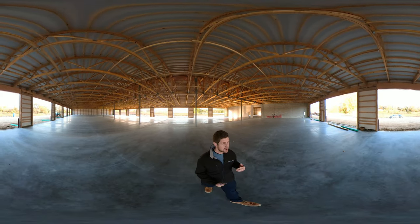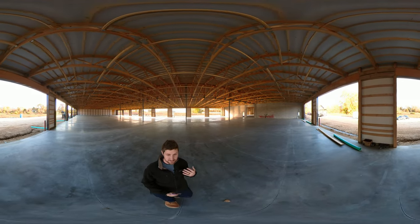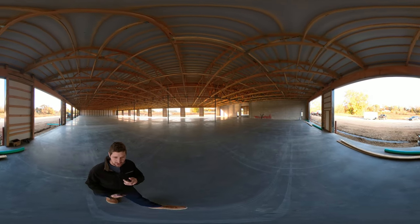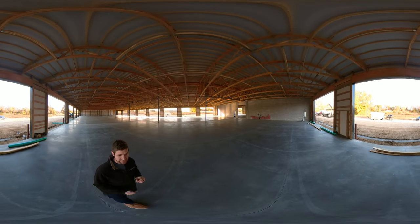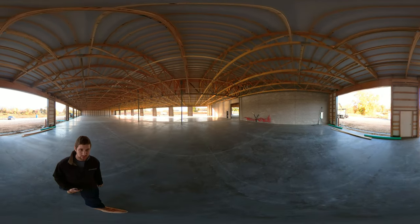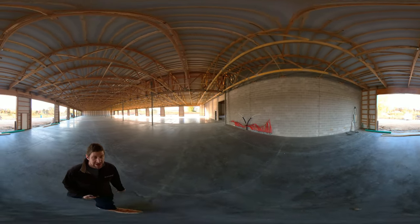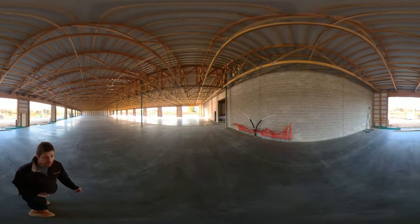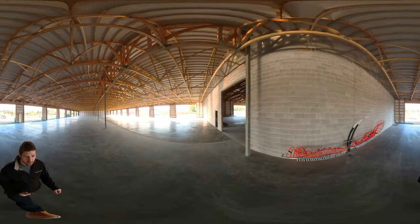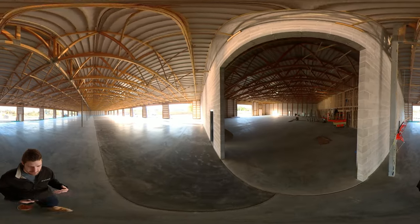Those overhead doors will come in shortly. You're also seeing some insulation on those sidewalls, and they may be doing some spray foam once the building is fully completed. You've also got walk doors on those bays and panels. A unique feature on this building is this firewall — a block firewall — which is required due to this being a commercial project. When a building is this big, over 12,000 square feet, with employees and workers inside, you have to have a firewall or a sprinkler system. A more cost-effective way to go is typically a block firewall, which is what you're seeing here.